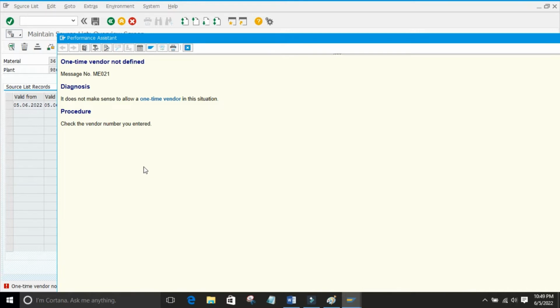For a one time vendor we will not maintain source list and all those things, so it is giving an error.